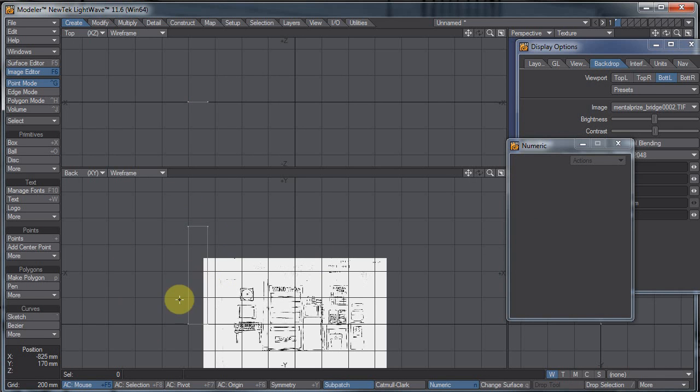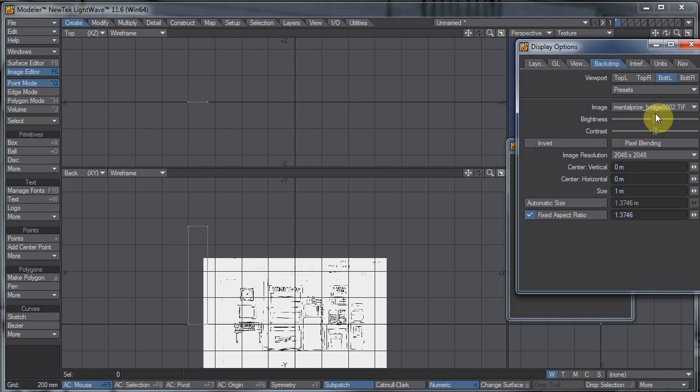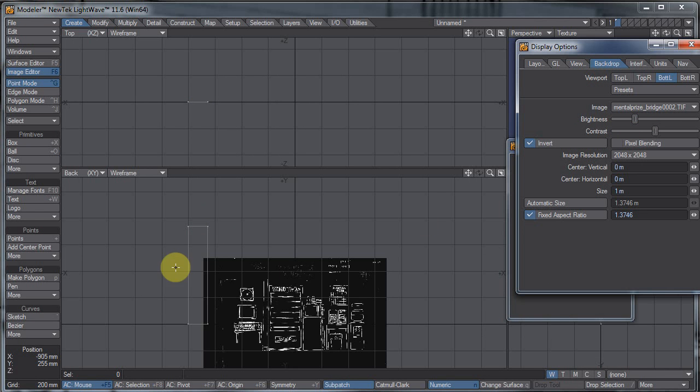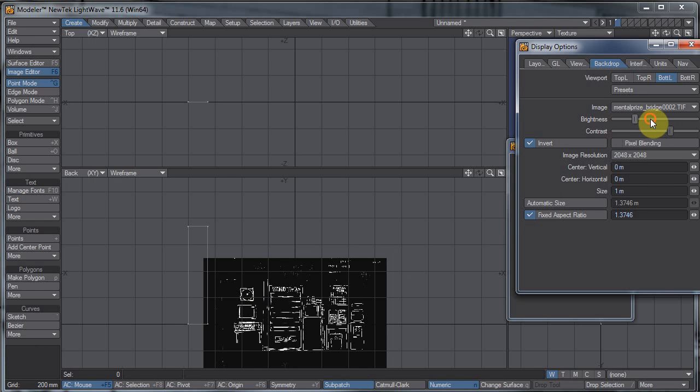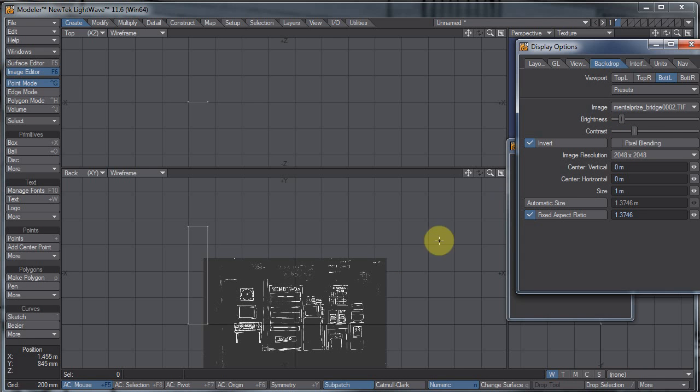Now, it's hard to see this, so let's go over to our display options again, and I think I'll just hit invert and see what that does. There we go. Now I can see my wireframe a little better. And if I play with the contrast slider, you can see we can change the image somewhat so we can more easily tell which part is the image and which part is the actual object.